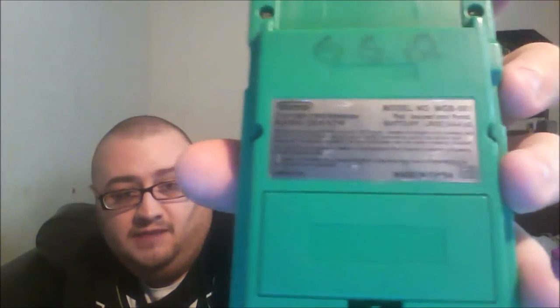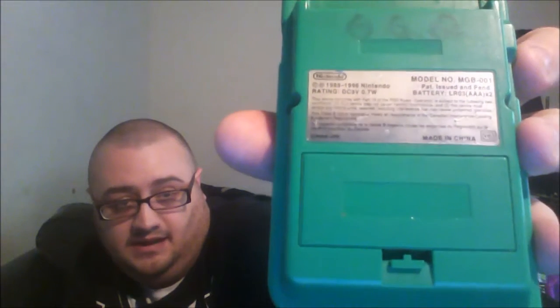With these two things right here, we're going to really see which one's truly better. Is it the Game Boy Pocket or is it the Game Boy Color? Don't spoil it for us. Let's find out just by the feel and look of these objects. Everyone knows that the Game Boy Pocket came out before the Game Boy Color. It basically came out after the Game Boy, and as you can see, the label number tells you when it came out. In case you couldn't read that, 1989 to 1996. This was how long these were technically out.